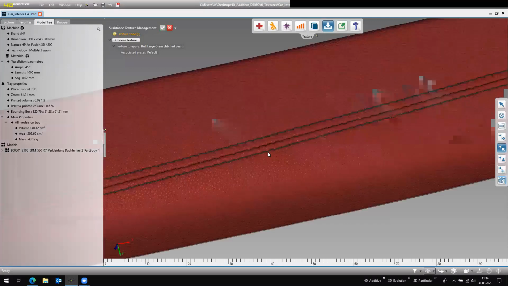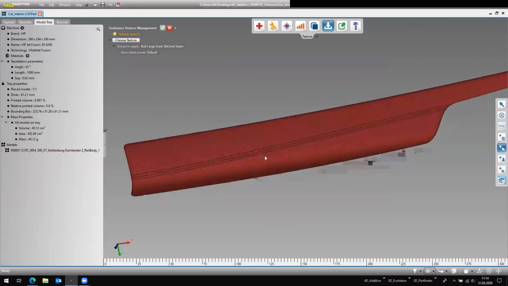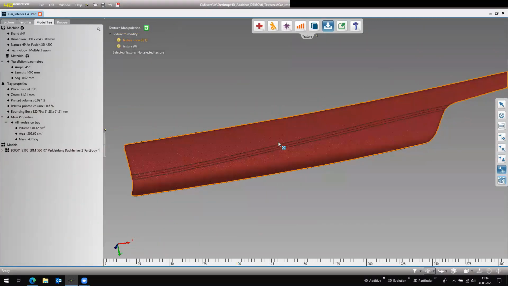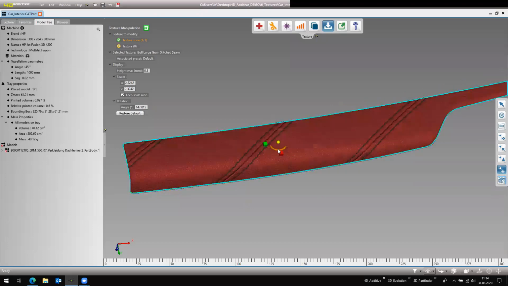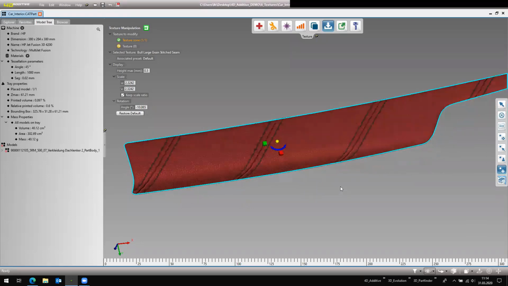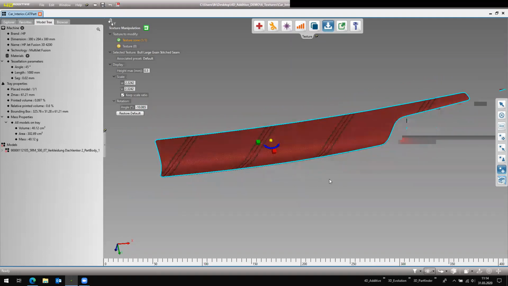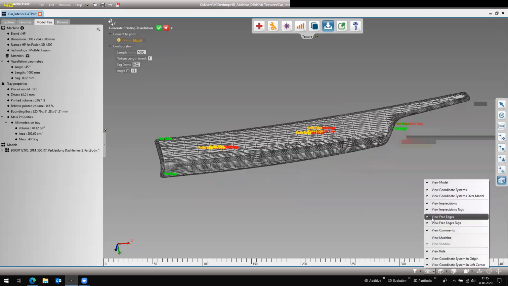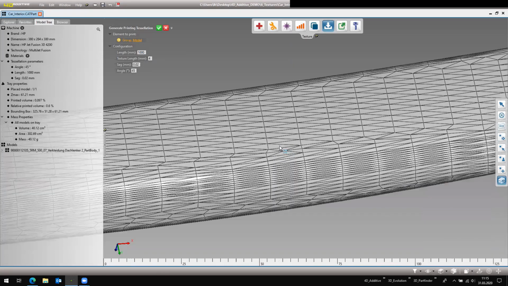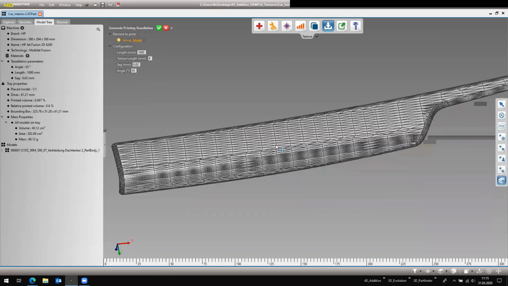Then you see a rendered image, which we put on the part. We can then manipulate it, so we can make different adjustments, zoom in, rotate it, and position it well on the part. And then the last step is just to generate the printing tessellation. So you see here the original present tessellation of the part without texture.